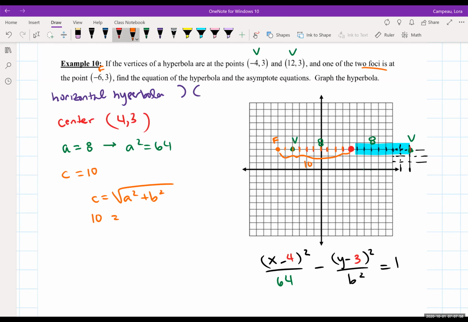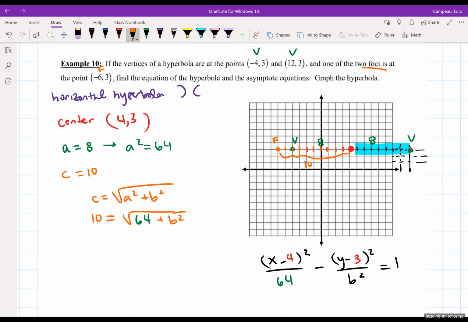And we have the square root. Let me get the A squared in there. So that's 64. And we have plus B squared, which is what we need to find. So we're going to have to use our experience in solving radical equations. Right, Leica? What do you think we should do first?